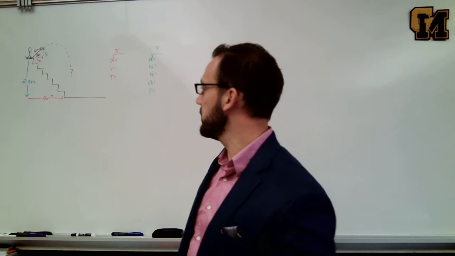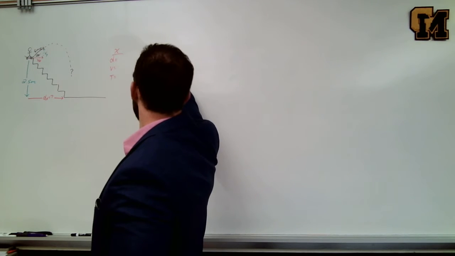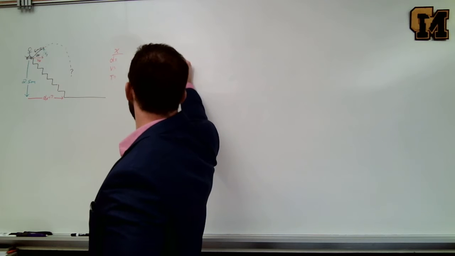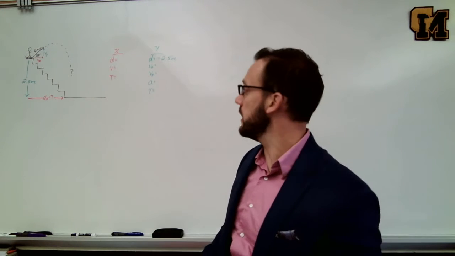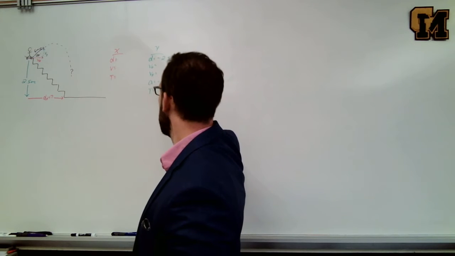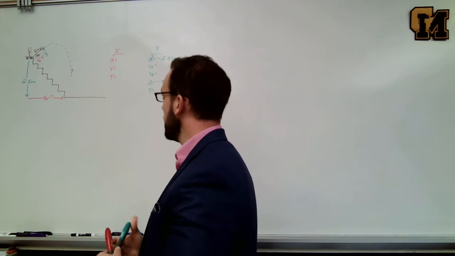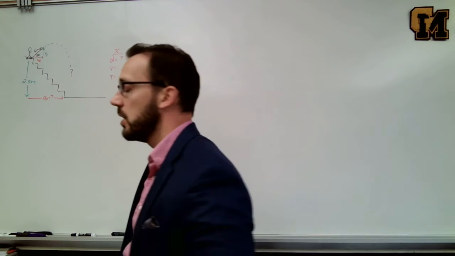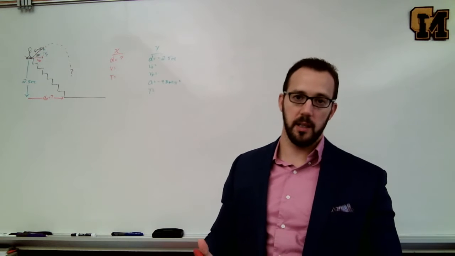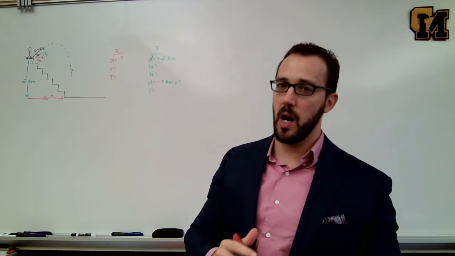So now we're going to pull some numbers out of the problem. In the y direction, I know that we are going to drop 2.5 meters till we get to the lowest point of the steps when the steps are done. We know that the acceleration is negative 9.8 meters per second squared. In the x direction, we know we're trying to solve for the displacement, but that's the last bit of information we have.